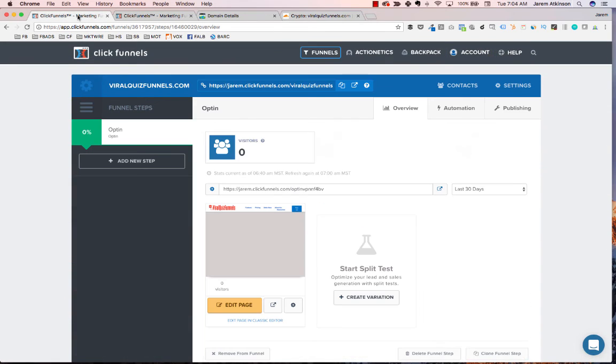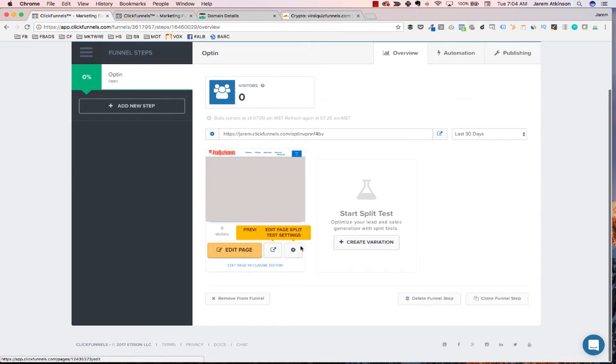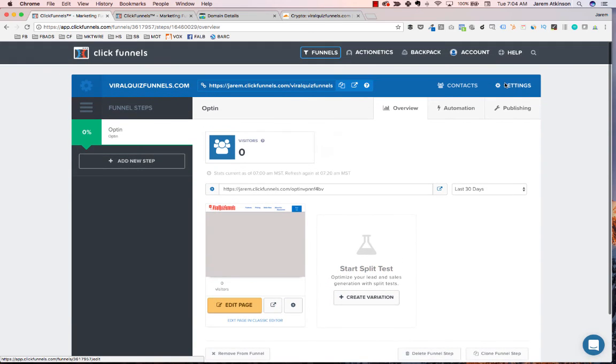And then we're going to go back here and I'll refresh this really quick. There's 3 different places when I very first set up the domain where I'm assigning this funnel to the domain. And then on each subsequent page, there are a few changes I need to do. The 3 places are going to be in settings, in publishing, and in the page split test settings here. So we'll start in settings.